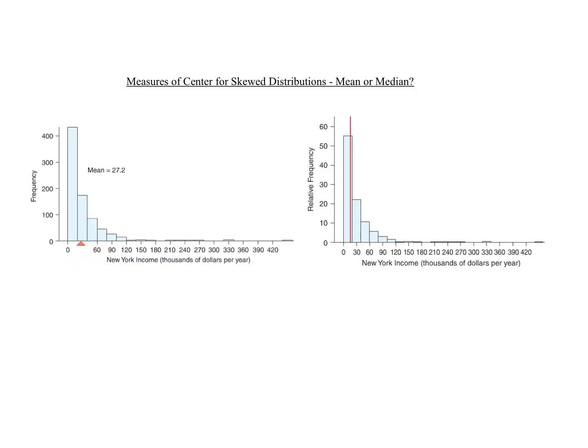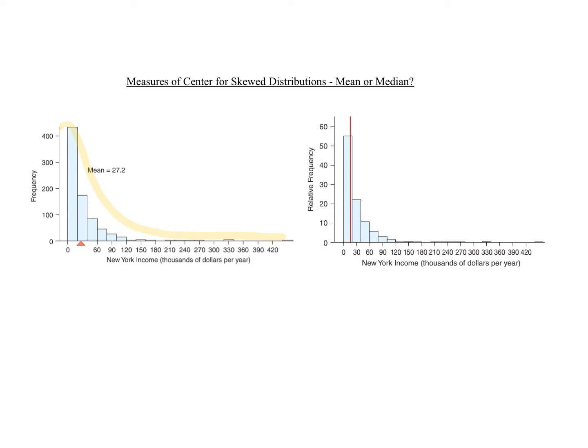So what happens when your data does not have a normal distribution, but it's skewed? Here I have an example of a distribution that represents the income for people who live in New York, and it's measured in thousands of dollars. So hopefully you can see here that the distribution does not look bell-shaped. In fact, it's skewed to the right.